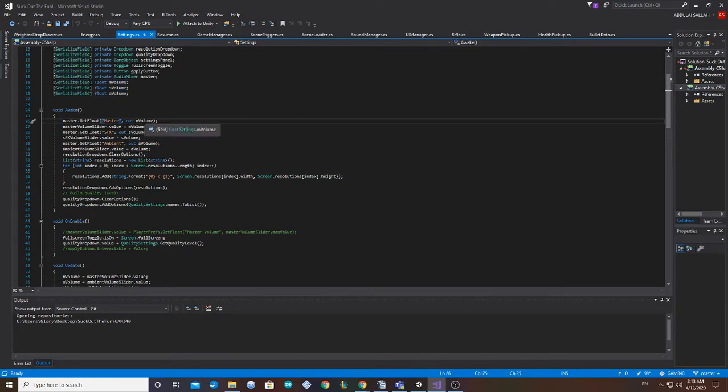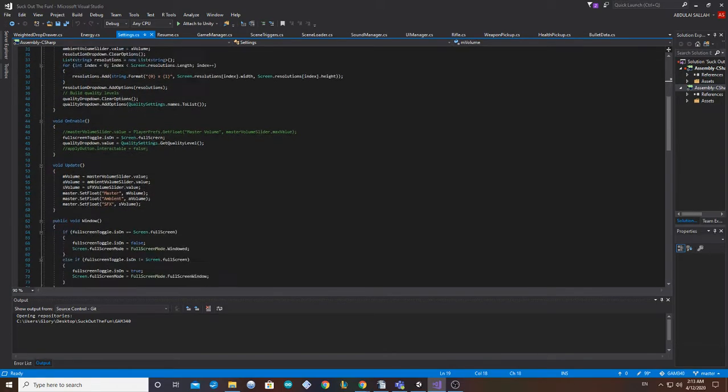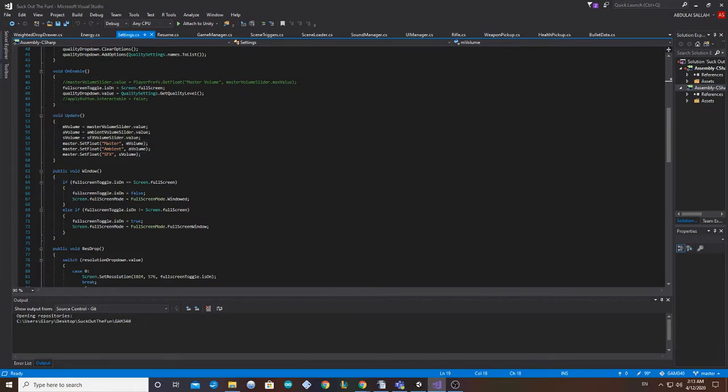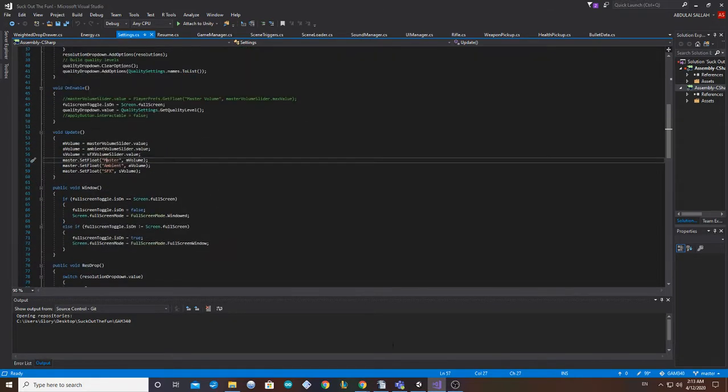We're getting the number that they're at when we start the game, right? And then we're setting the slider value to these floats that we have. And then on update, we're making sure that they're aligned, right? And they're the same thing, so that when we move the slider value, it changes the actual mixer volume that it's connected to for each respective one.